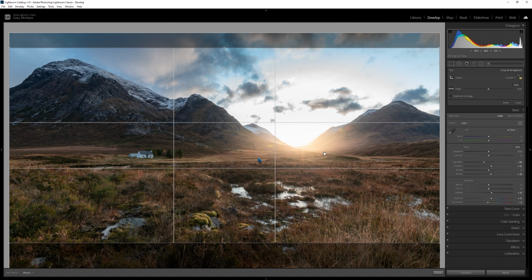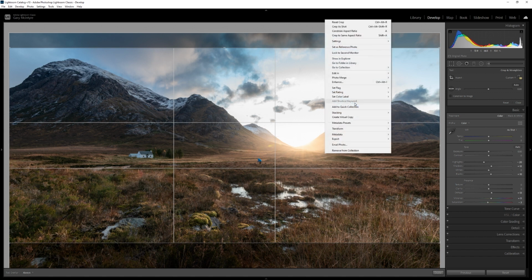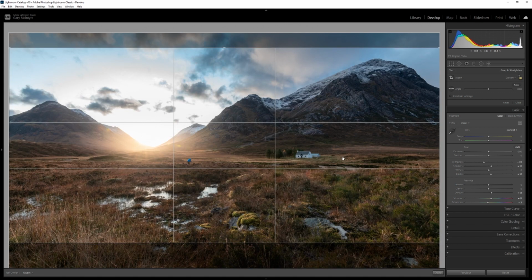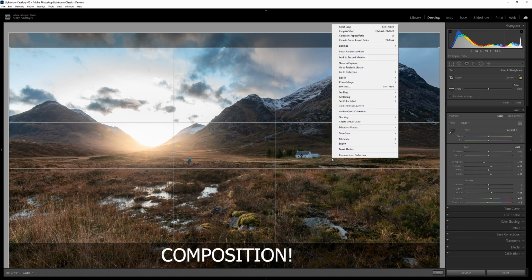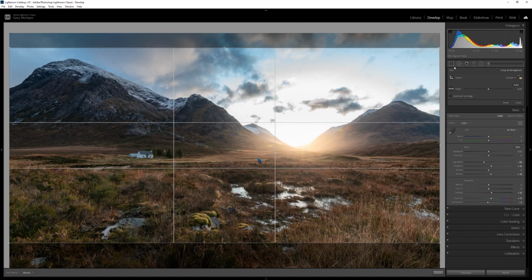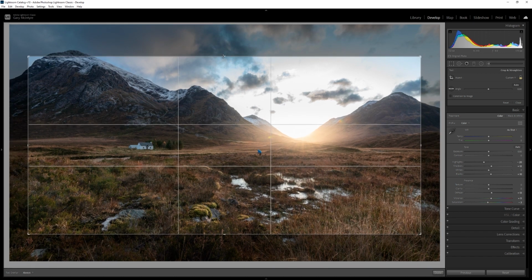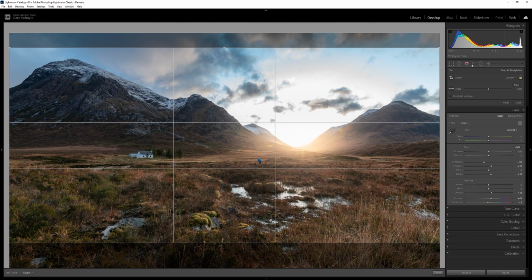And with this as well, one thing I also like to check is I will rotate that, I'll transform it and I'll flip it horizontal. If everything still leads the way I want it to lead and nothing looks out of sorts with this, I'll be quite happy with the final edit. So I'll just take that back, and that will be transform, flip horizontal, and I'll accept that crop. Remember, you can lock it as well up here, and then if you wanted to bring it in further, once it's locked, it will keep the same aspect that you have locked it at. So I'm going to leave it at that.